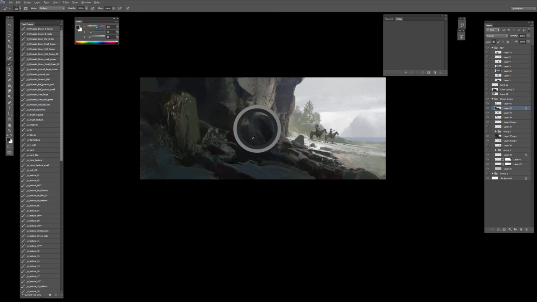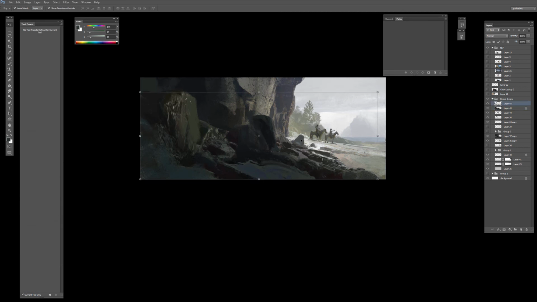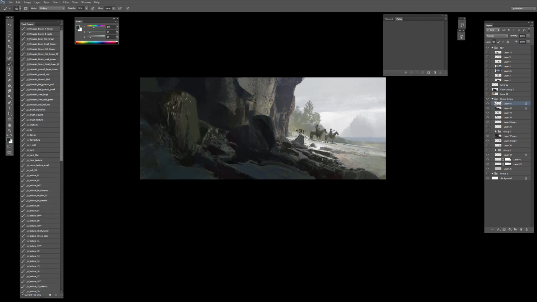This gives me a much better idea of how clear that silhouette of the rock is. I obviously don't want it to be just a simple shape, but I want it to have some sort of form. Just testing to see if the darker values work.